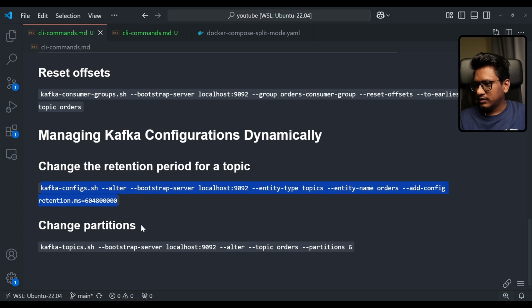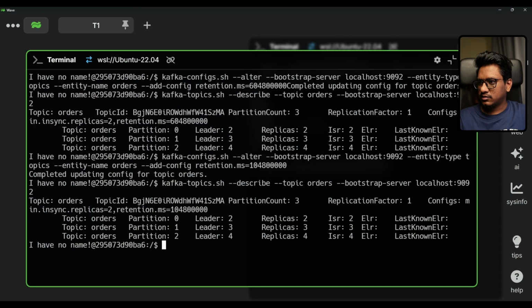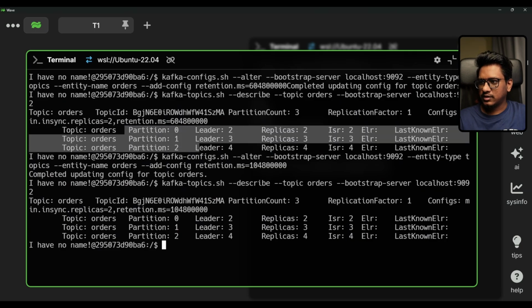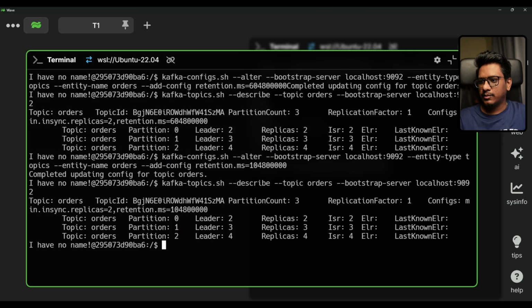Okay, now let's look at the final command. If you see, we have these partitions. Again, this is not really recommended. It's always best practice to think about long-term scalability and define the partitions accordingly. But again, increasing partitions to some extent is fine. Decreasing is kind of possible, but it's an overhead on Kafka if you're dealing with millions and billions of messages. Currently if you look at the describe of this topic, we have only 3 partitions, right? That's how we created the topic in the beginning.